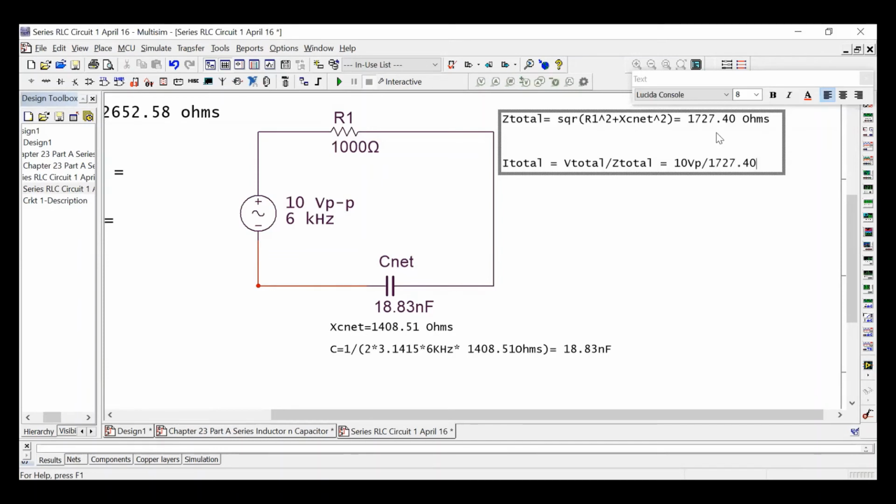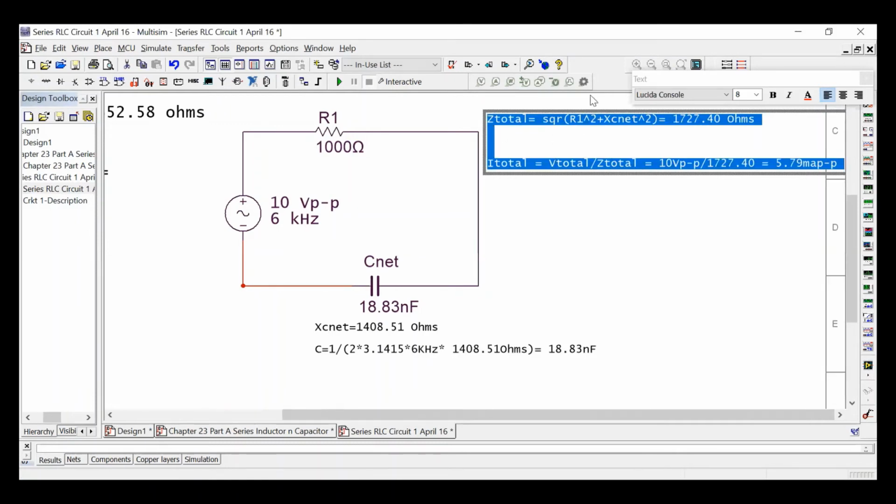1727. Yeah, 5.79 milliamps. Isn't it only 5 volts peak because it's 10 volts peak to peak? Oh, I'm using peak. That's right, it's peak to peak. Thank you. Did I use that anywhere else? Okay, I'm fine. Yeah, it would be 5 volts peak. I think I'm okay so far. This is the only place I did it. Okay, good. So we're keeping all the values, and this is 9 milliamps, and we have to put peak to peak on here too.